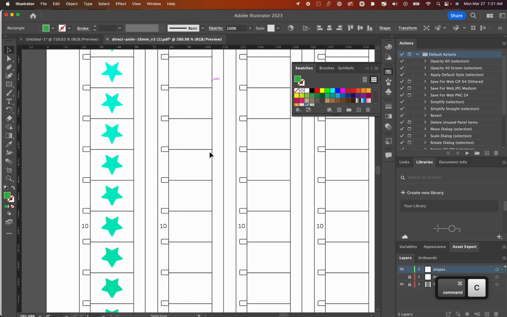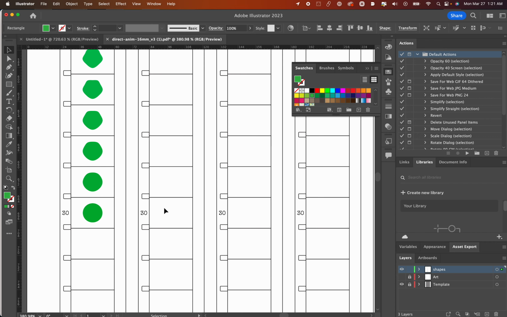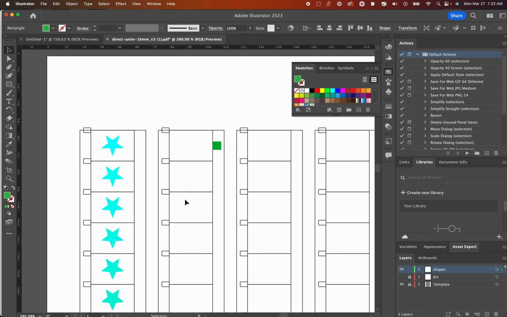So we'll take this frame here and we'll go down to 30. I'm using 30 again because it's easy, but you could start to map out, well, I want this one to take half a second. I want this one to take a full second. This one should take 10 seconds, whatever you want to do. So I'm just going to animate. I've got one on the left and one on the right.